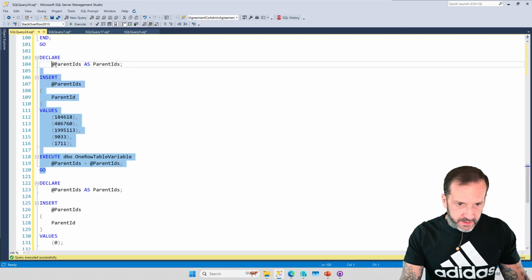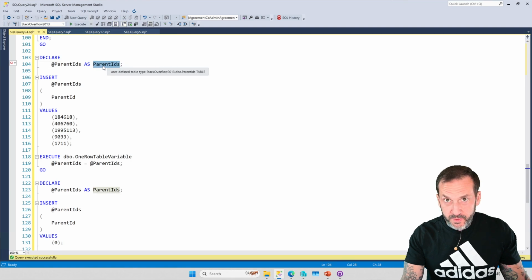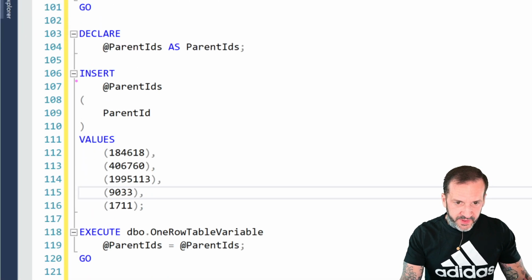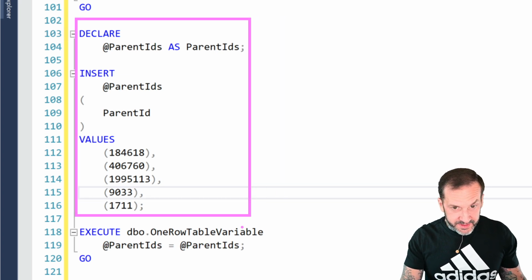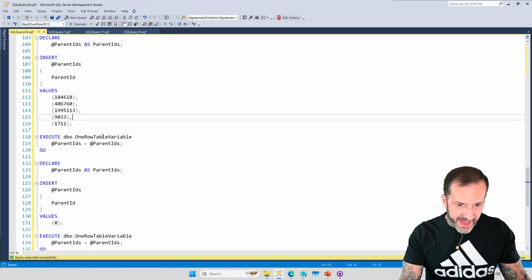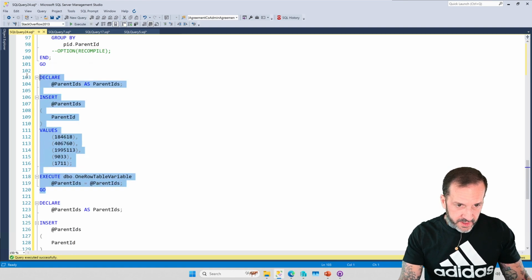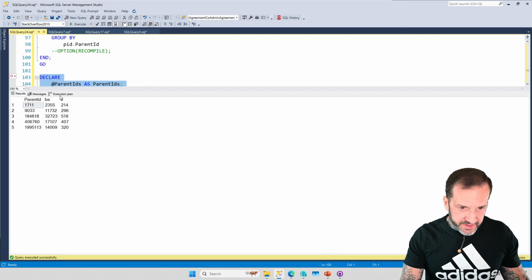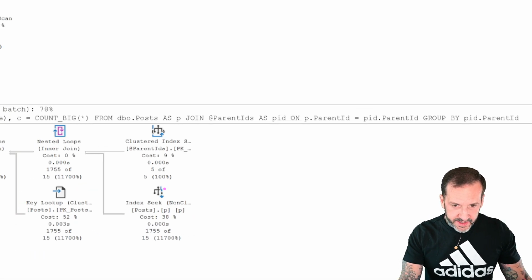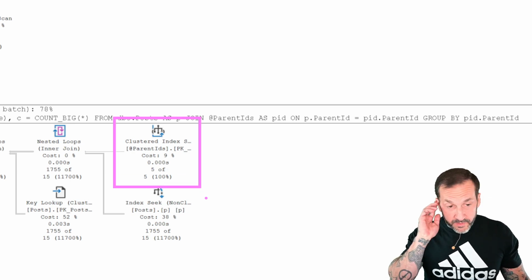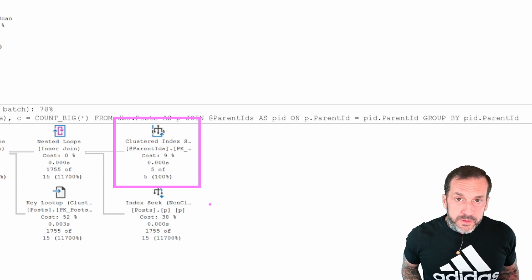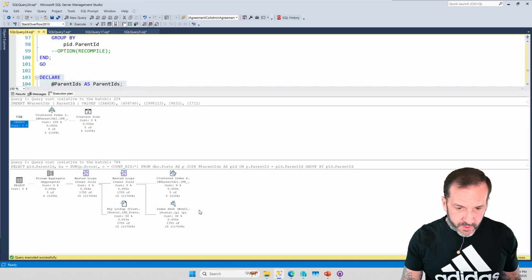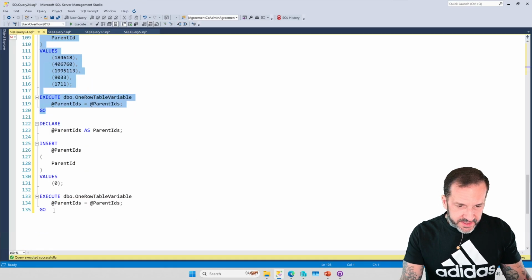Let's declare our table variable. We have to map it to our table type, right? That's what we're doing up here. Then we're going to insert our five rows of matches into the table variable. And then we're going to execute the stored procedure, passing in the table valued parameter to it. So when we do this, SQL Server in the execution plan here is like, there are five rows in you. Wonderful. We've got five rows. We've got that all figured out, right? Cool.